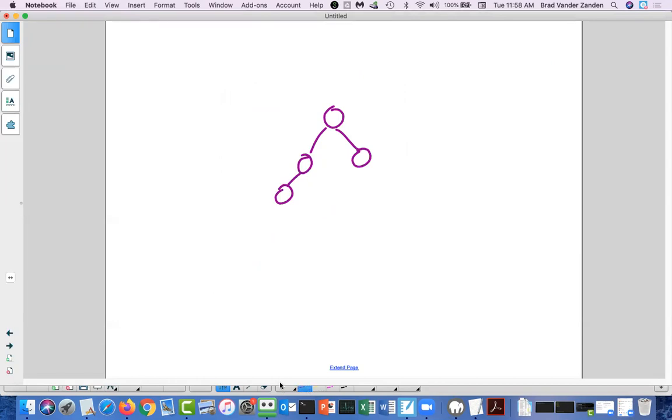I'll denote the sentinel node with an X. So conceptually, this is what it looks like. Every leaf, anything that doesn't have a child, actually points to a sentinel node, which I'm denoting with X's.